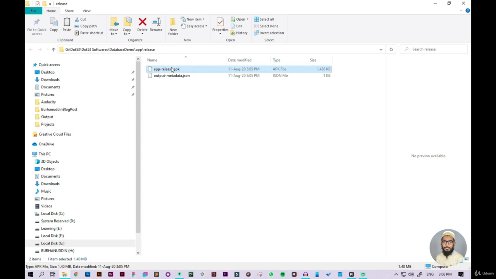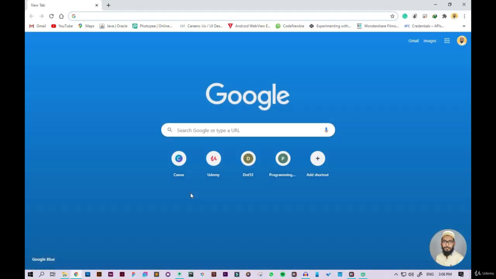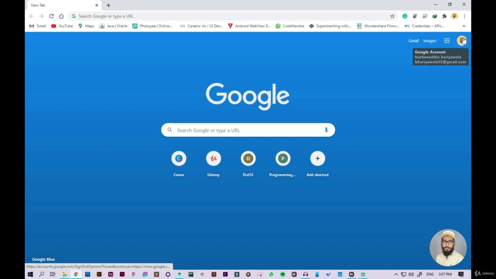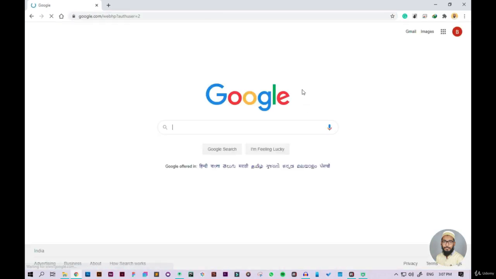Okay, so to do that, just open your Chrome browser. And the first thing that you need to do in order to upload your application onto the Google Play Store is to create a Google Play developer account. Okay, so first let me just change my account and then show you how it will look when you open the application for the first time.